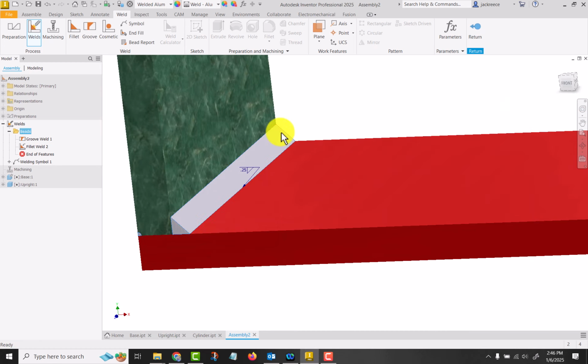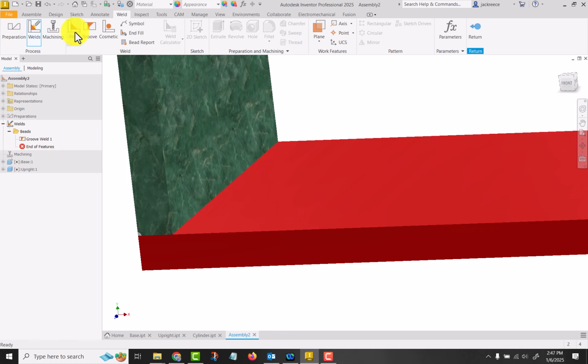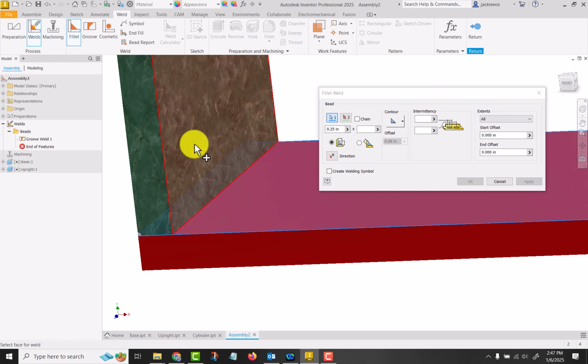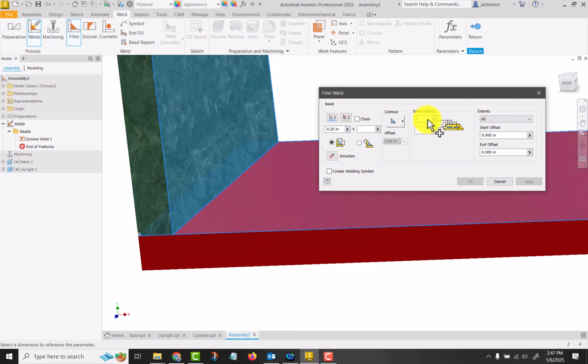Okay, so let's take that out and go back with another fillet weld. But now we're going to do some intermittency, and I'm going to make them a 1-inch long weld.